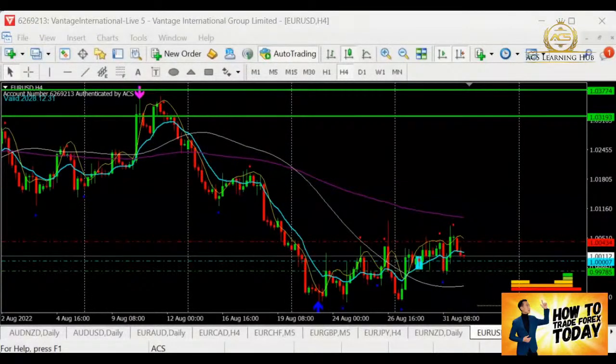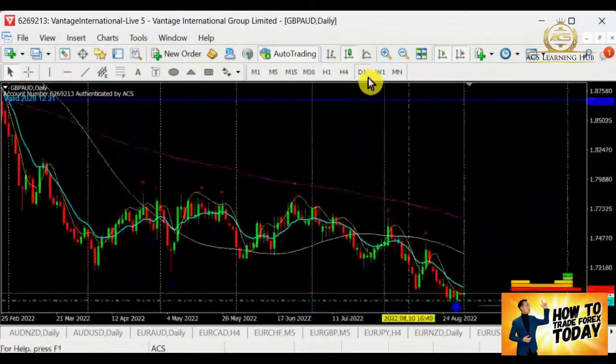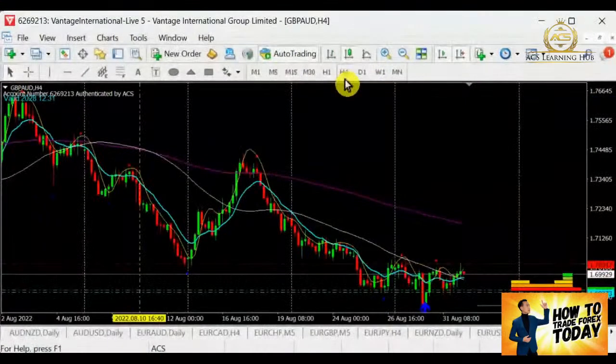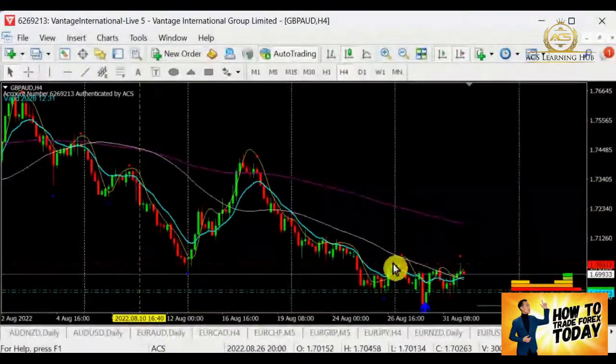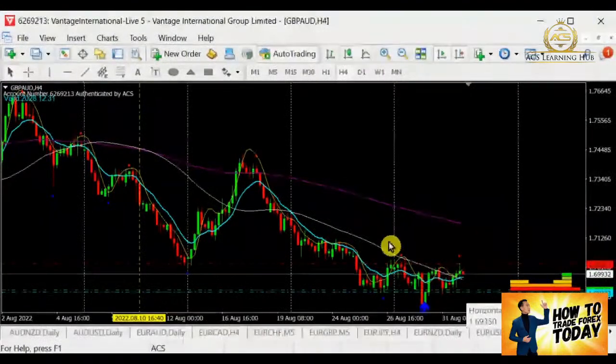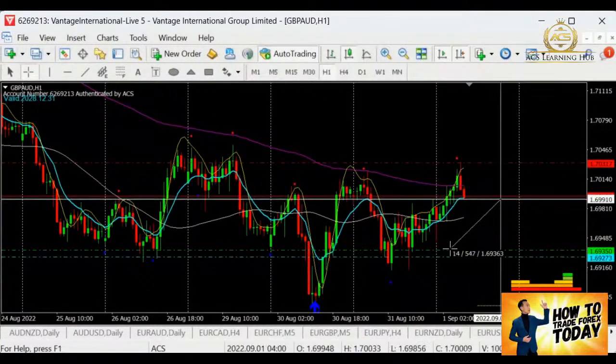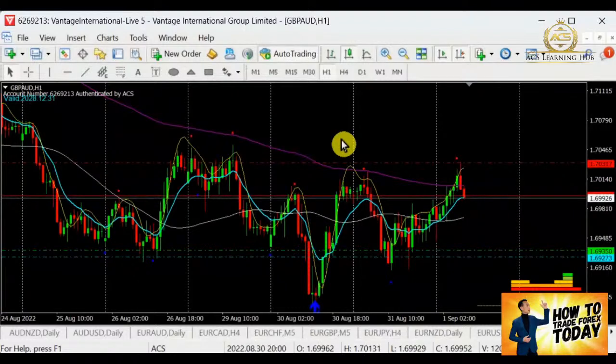All right, let's move again. Pound Aussie. With Pound Aussie, we are in the bear, but the bear has tested the support. It started to retrace upwards, and now we are going to test the resistance. The resistance has been tested once, got rejected, and now a new selling cycle is coming. So Pound Aussie looks good also, about 54 pips to go. We can take note of this one.